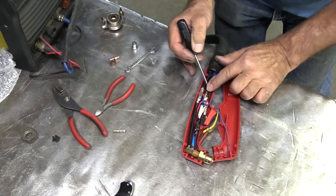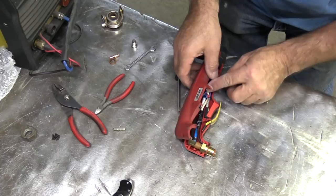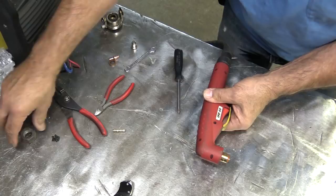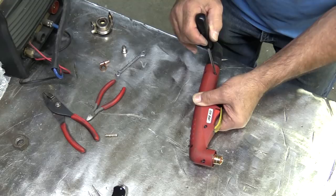Get the electrical line over where it belongs. Got my safety line up out of the way, and my trigger safety down in its little hole. So everybody should just kind of fall together now. Grab all the screws and get to screwing. It's always smart to remember — you're dealing with plastic, you've got metal screws in a plastic housing, so you don't need your gorilla grip.